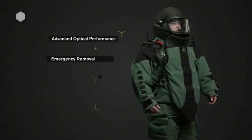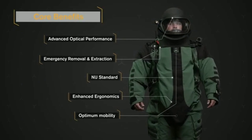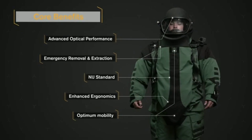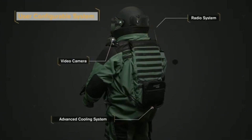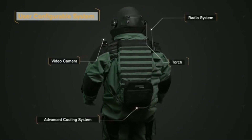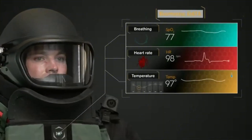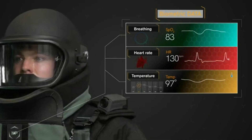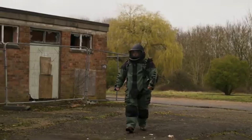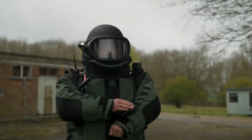The 4030 Elite Suit and Helmet System is designed in collaboration with EOD operators and is certified to NIJ-0117.01, the U.S. National Institute of Justice Public Safety Bomb Suit Standard. The Safety Equipment Institute introduces a new approach to EOD protection, delivering superior survivability and enhanced ergonomics at a reduced weight, along with a user-configurable and scalable platform. The 4030 Elite offers a highly modular and scalable system with the option to build and accessorize the suit around the user's individual requirements.